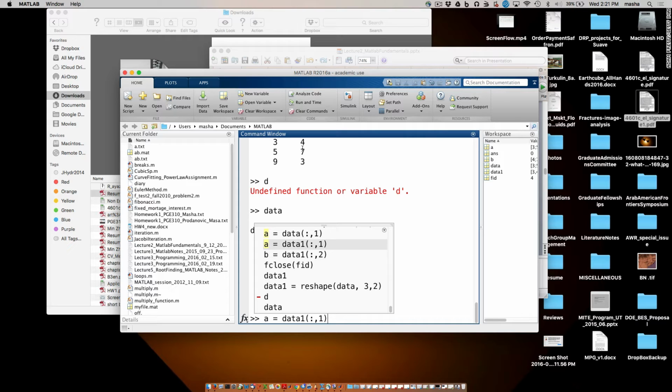You said data1, after the reshape? So everybody in the first column. So colon stands for everybody that fits the criterion of being in the first column.